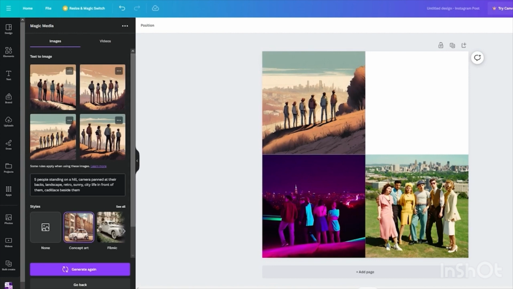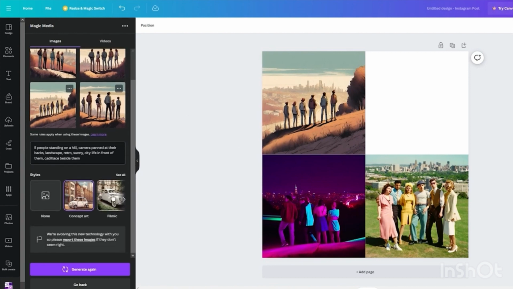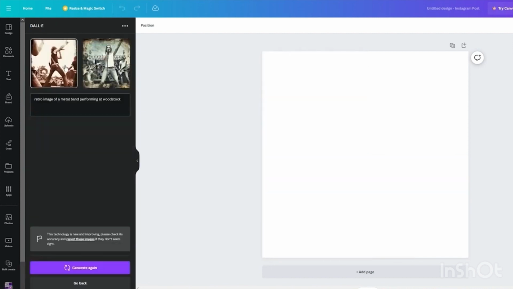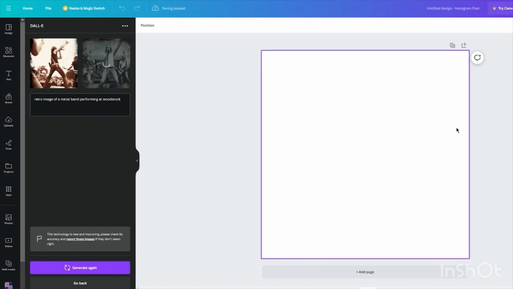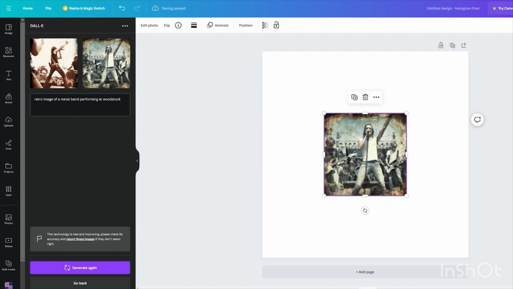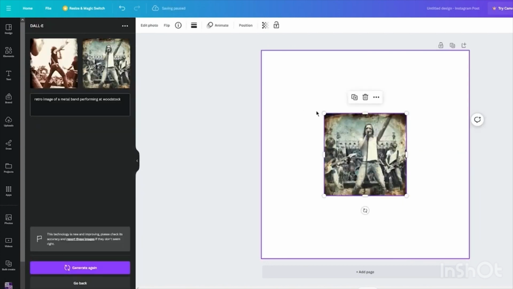And finally, what we're going to do is let's change it to Filmic as well. Let's say I want a Filmic font. And while that is going on, look at this. Dolly has created this for us. Now, Dolly basically gives you the most realistic pictures, in my opinion. Like after Midjourney and Stable Diffusion, obviously Dolly will give you very realistic pictures.